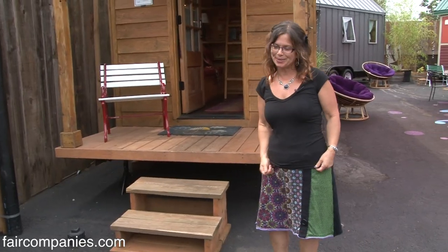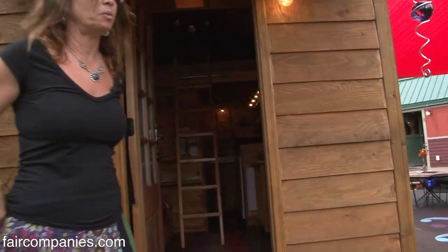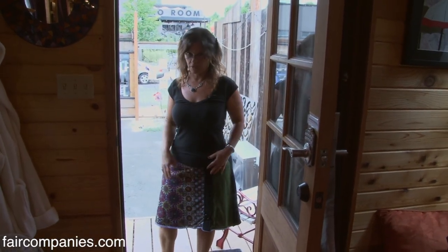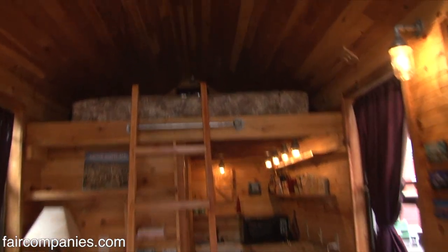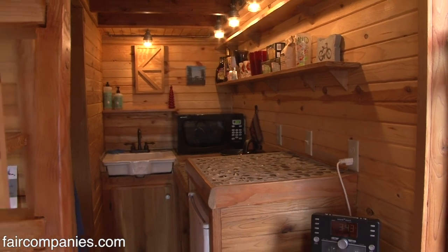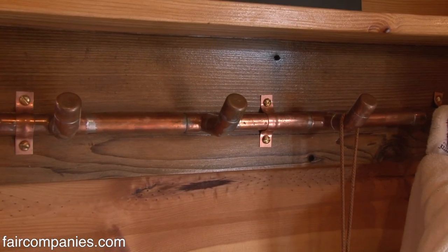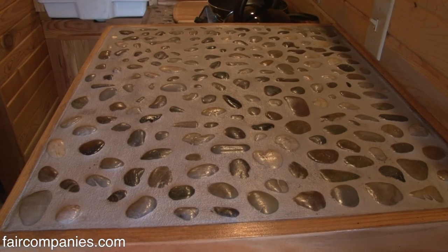So this is our sweet little Rosebud. We named it Rosebud because this is the Rose City, and we wanted to have names that reflect the special things about Portland. Rosebud is about 100 square feet. We are leasing these tiny houses from local people who have built them. This was built by a man named Hal. His wife was very sick and he had never built anything, and he had to stay at home to be with her. He just decided to build a tiny house, and this is the first one. If you look closely at the amazing details — this is so well built and so beautiful. He had a lot of cool features like the mason jar lights. We're really honored to have this on our property.